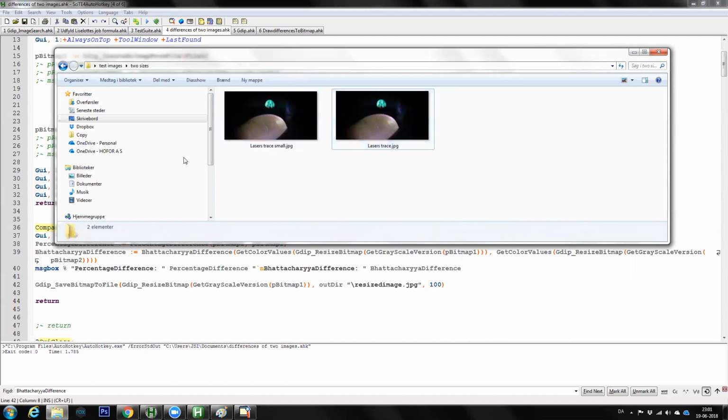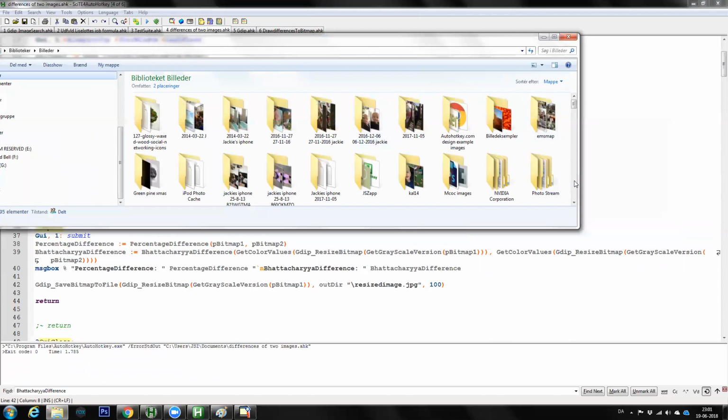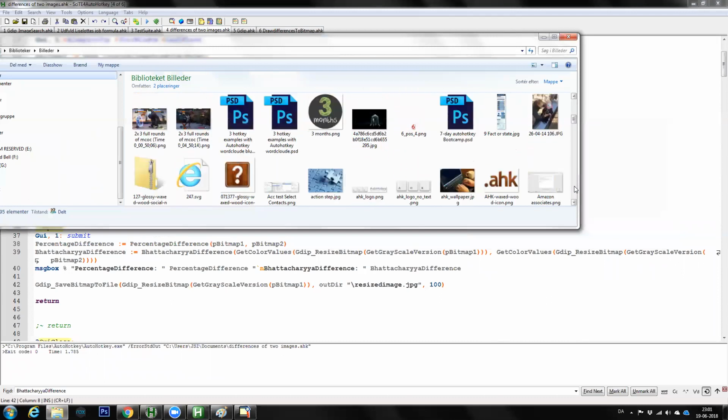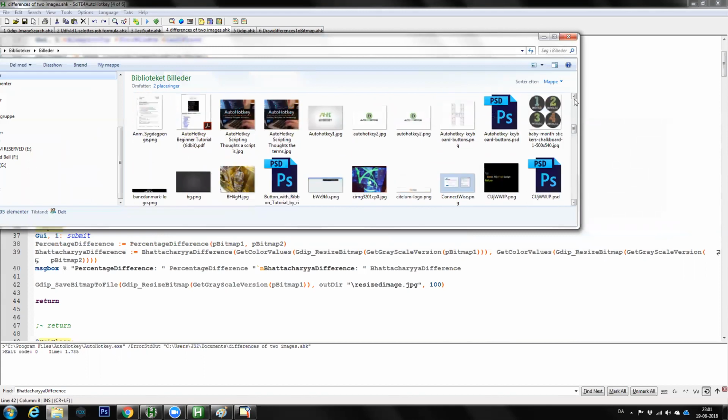No, none of these are really heavy hitters when it comes to images. Maybe I have something myself. I wanted to scroll, come on. No, don't know. What do we have here? I probably have something somewhere.